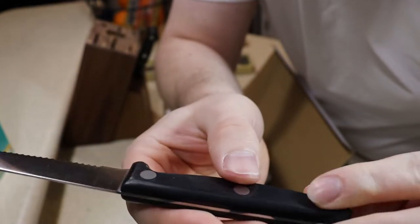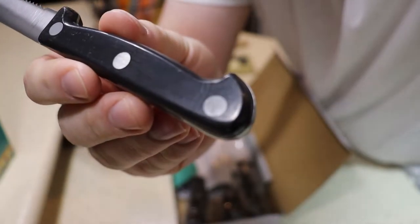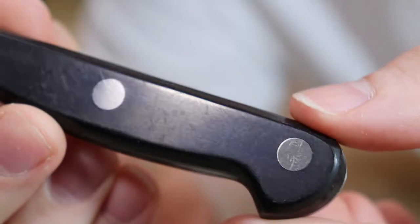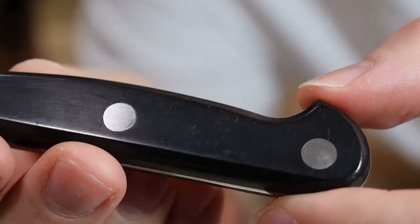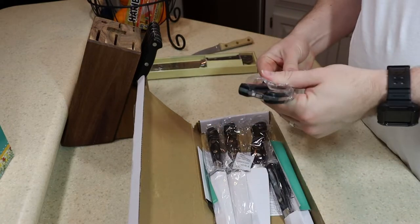With the Pioneer Woman label on it, I kind of expected something a little higher quality. I've bought other Pioneer Woman stuff for my wife — pots, pans — and they tend to be higher quality relative to the normal $10 China specials. But these are basically China specials with a Pioneer Woman brand slapped over top. Here you can see more scuff marks — not consistent, just there. This is purely a quality control machining issue that should have been polished out at the factory, but they didn't want to pay whatever five cents a blade to do it.